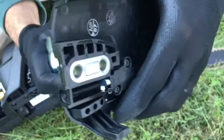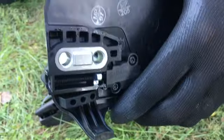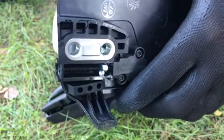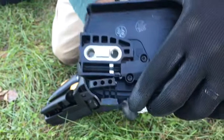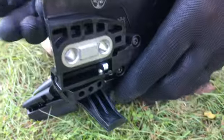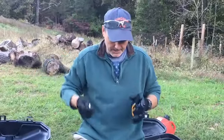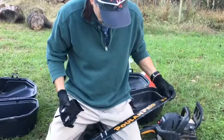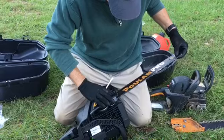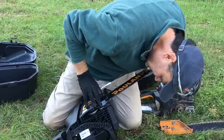Can you see that, honey? Is it moving? One. I want to count this to make sure I get it back. Two. You see it moving? Three. Yeah, it's moving real smooth. That's good. One. Okay, now let's get that back on there. Oh, this is nice. Nice and clean. Of course, it's new. It should be, huh?